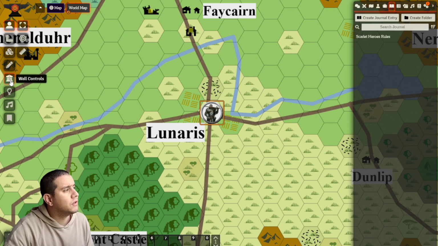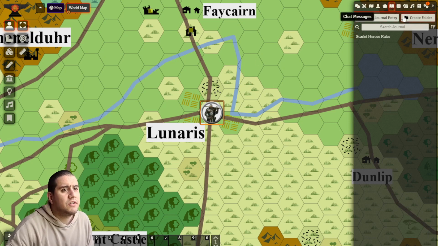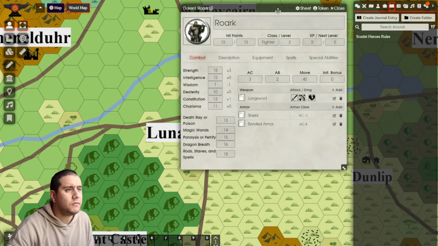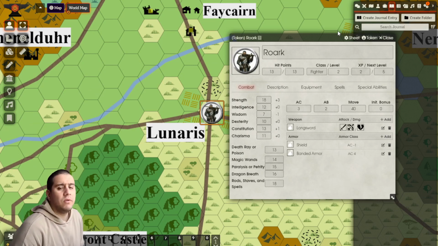I'm going to put some text on the screen. Well, nah, it's fine. Let's just start going here. So, when last we left Roark, he was trying to break into the city. He wanted to see what was going on in Lunaris, the southern sultanate.